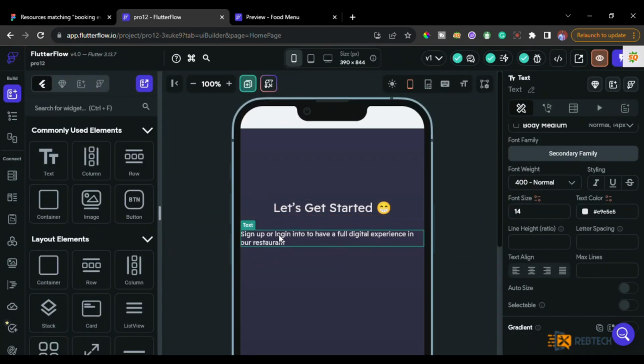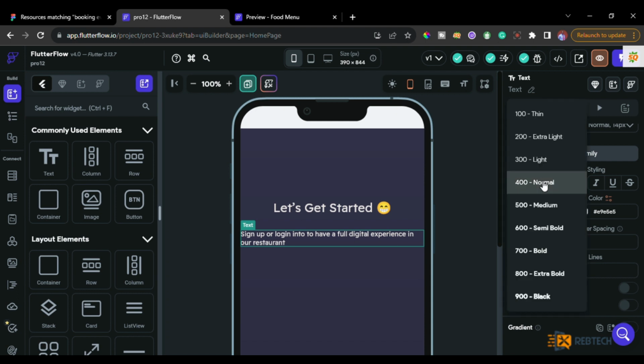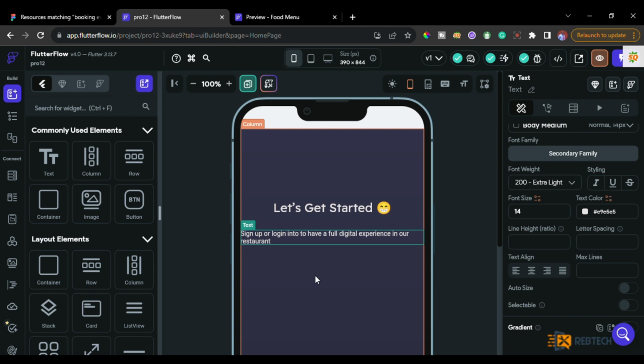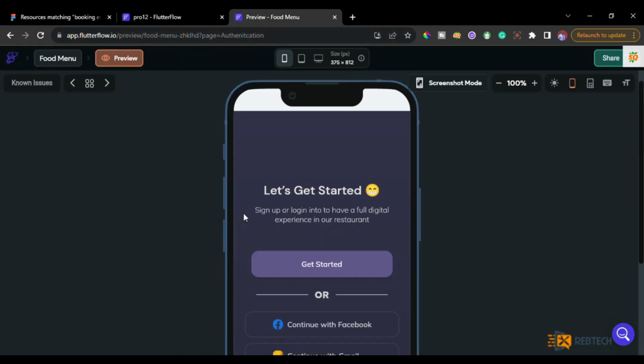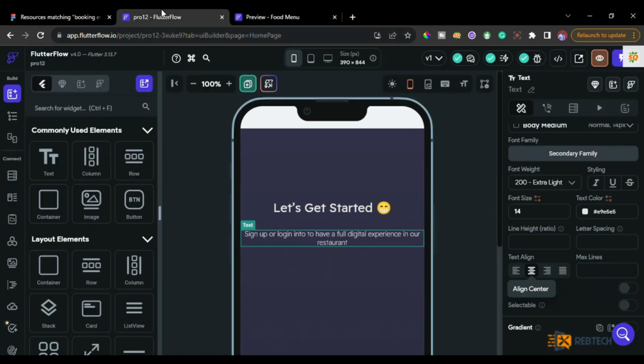Now you see this is a little bold, so let's change the font weight to 200 to reduce the weight. Right, sweet. Now let's come down. Let's align it here. But there is a space. So check here. There is a space here and there's a space here. So how do we get a space?